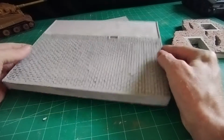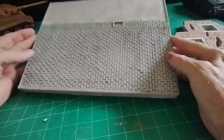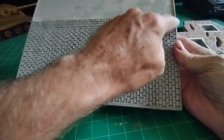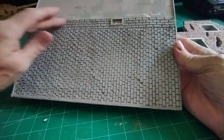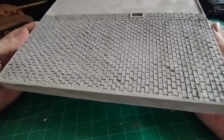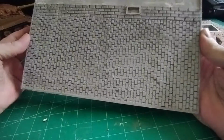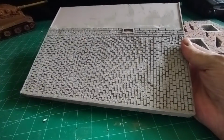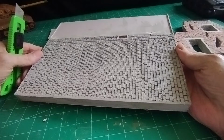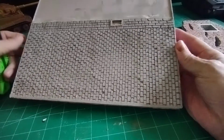Okay, so I've laid my grey grout now onto the diorama base and waited for about an hour or so, and then with a ruler and a sharp stick I was able to mark out all my cobbles. So this is the day after, and it's all dried out. One or two missing cobbles, which is a good thing, really. In fact, it could do with a few more missing ones, so I can gouge those out with a sharp knife. But I'll put a black wash over the top to darken it down a bit. So there's still plenty of things to do to it.